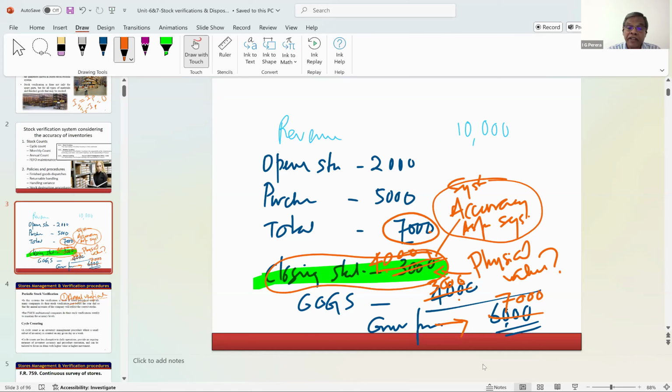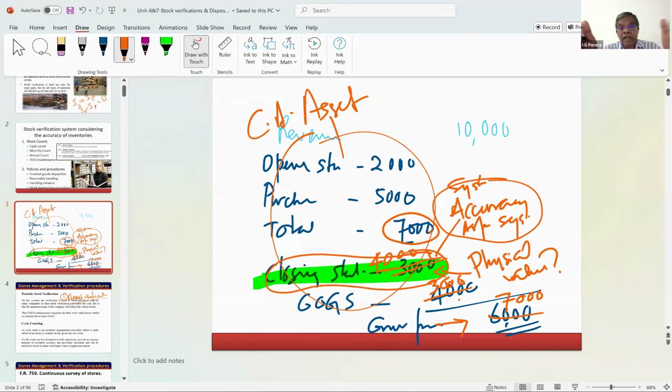So this is inventory. Inventory is part of your assets, so this is your current asset actually. Your cash and inventories are current assets. Therefore, when you calculate asset turnover or return on assets, if the closing stock value is incorrect, your return on asset calculations will also be incorrect. All the financial reports will be incorrect if the closing stock value is incorrect. So it is of paramount importance that you take the accurate stock value for financial report preparation.